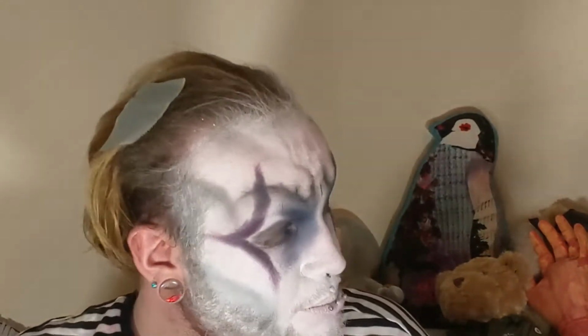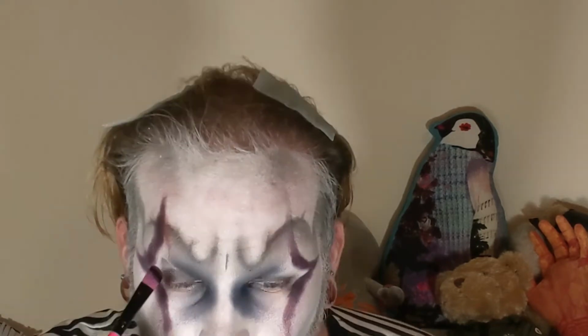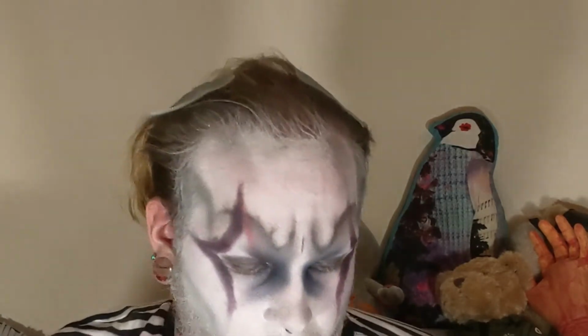The next color I'm going to use is kind of like a dusty ruby red, or like a brick red. It's like a brick red, but it's metallic. You don't have to use metallics if you don't want to. I like using them because I think some of the colors and the shifts in the colors can make a creepy look out of it. This is just going to match up with the other half of the diamond, and it's not going to connect all the way down here. It's just going to go like this. So you can see it goes into the eye.